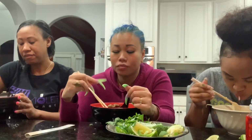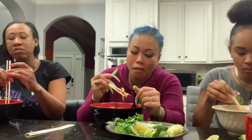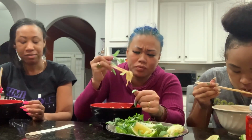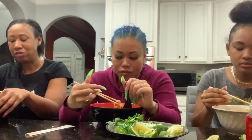Did you taste the oxtail? I did. I think I like the neck bone better. And the neck bone was so much cheaper. Oxtail is so expensive. Why do they never have ox meat? They only have oxtail. Where is the rest of the ox? Good question. Like, why are there ox ribs and ox chops? Ain't no ox nothing but oxtail. Ain't no ox thigh, ox chest, ox butt. That's a good question.